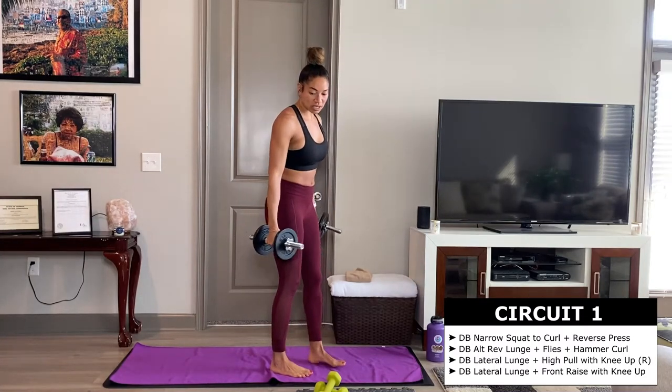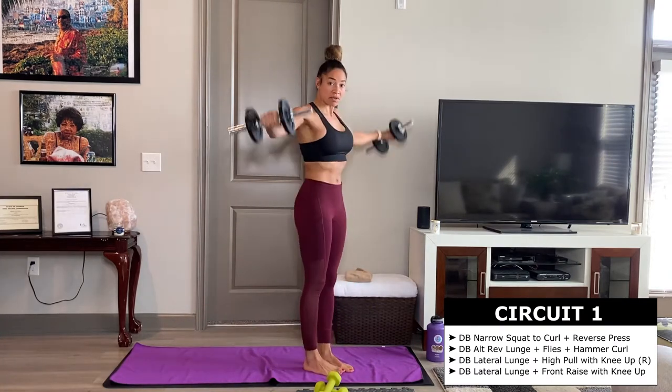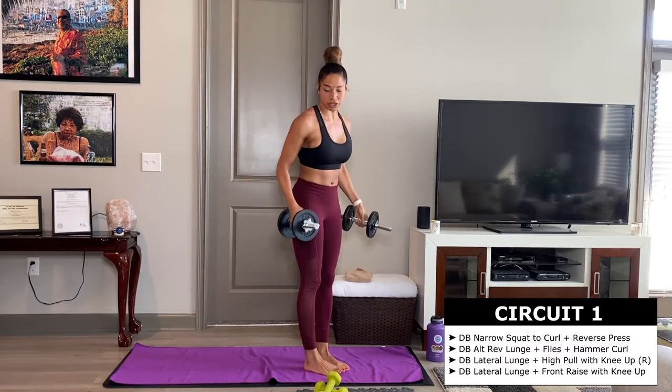After that, we have alternating lunges with fly and hammer curl. So we're gonna do a reverse lunge, come up and fly, our arms out to the side, other side, and then hammer curl, where our thumbs are facing up.